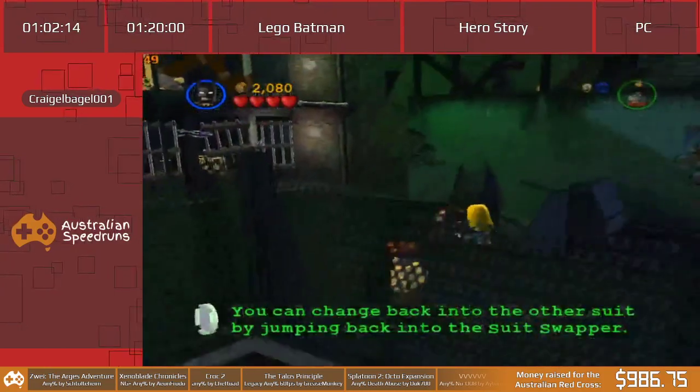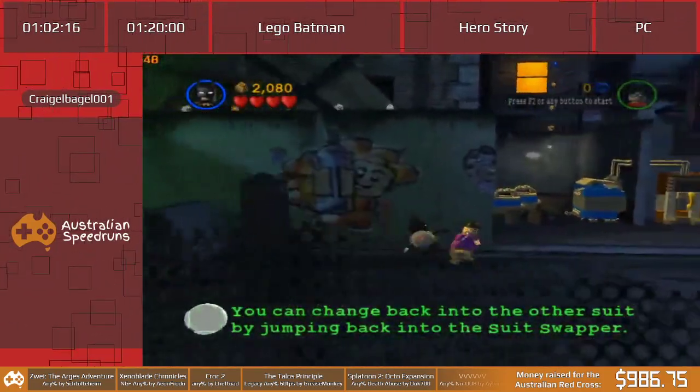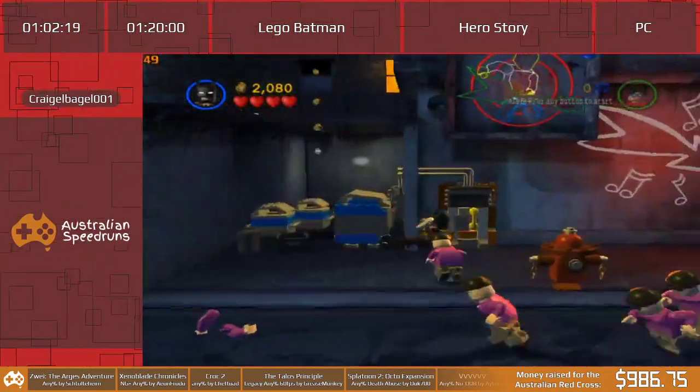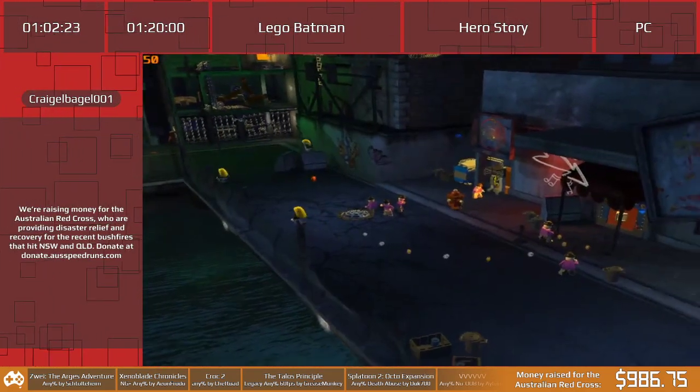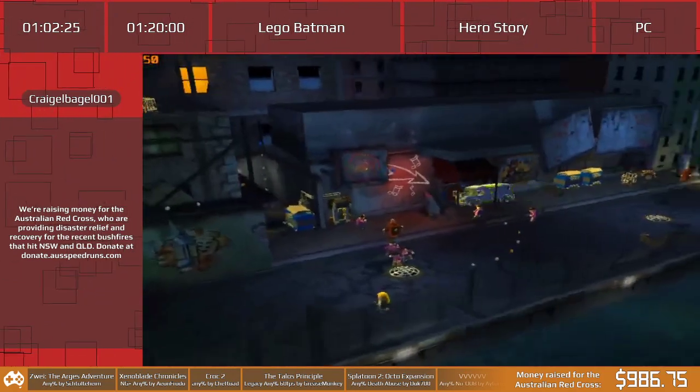Okay. When I'm doing a building section or something, you can show it to me again. Go, get. No, I didn't skip the cutscene, damn it. I can read it now.